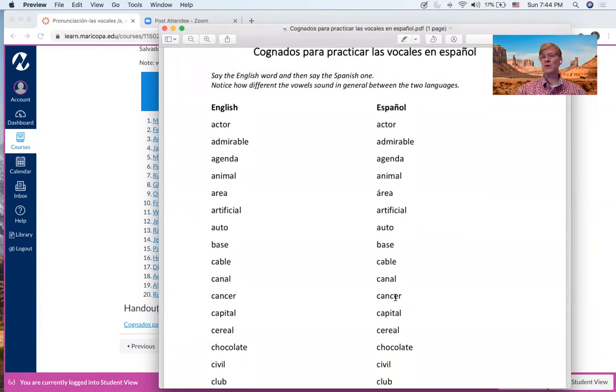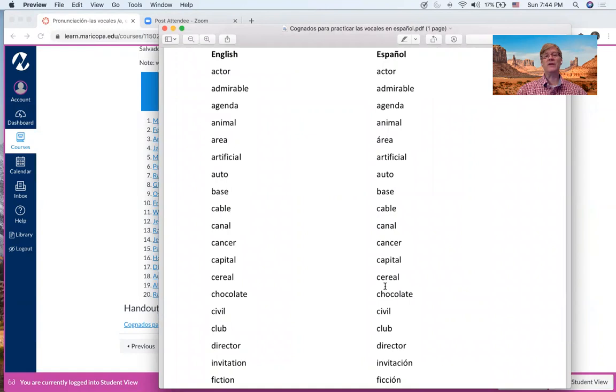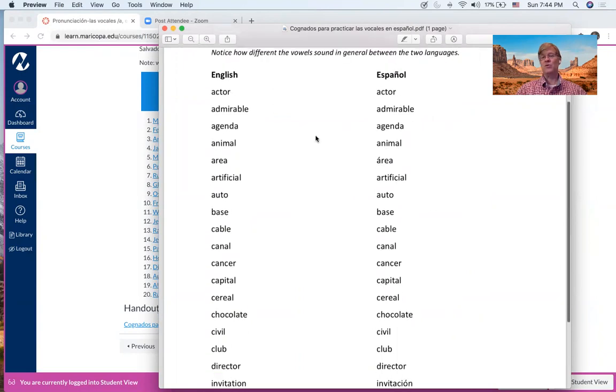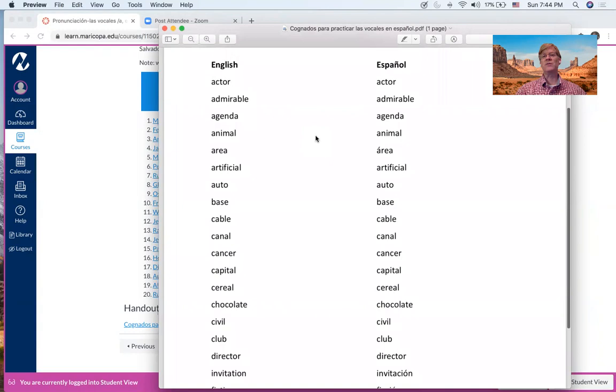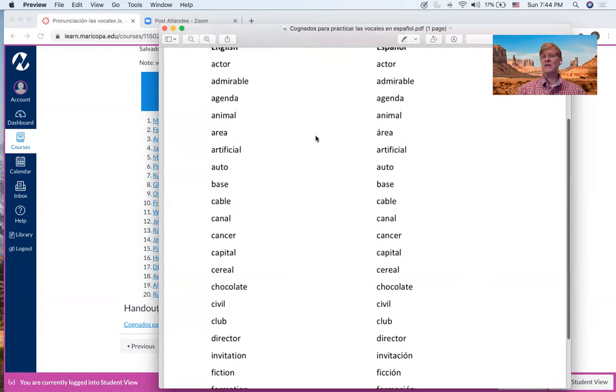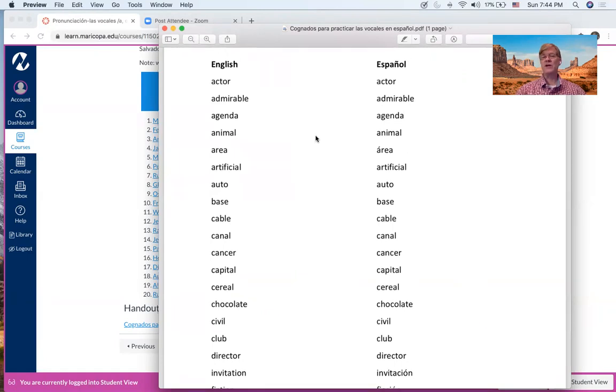We'll do these in class as well. In small groups, you'll get to practice with each other. But it wouldn't hurt to go through it a little bit on your own as well. The main thing, so consonants for the most part sound very similar, with a few exceptions that we'll study individually as we go through the course this semester. But the main difference in the sound between English and Spanish is in the vowels. So you want to practice your vowels in Spanish. They're all short. Your vocal cords are tenser when they make the vowel sounds in Spanish than in English. And just practice those as often as you can.